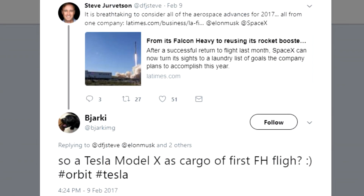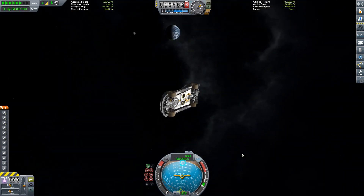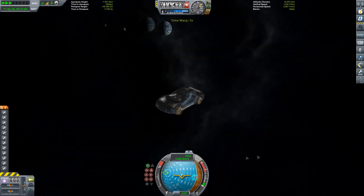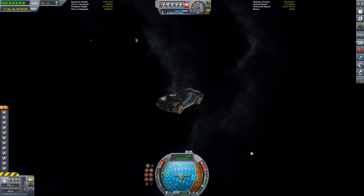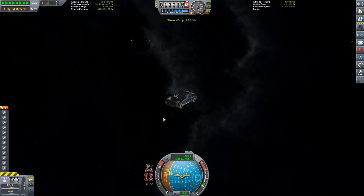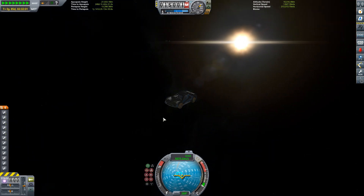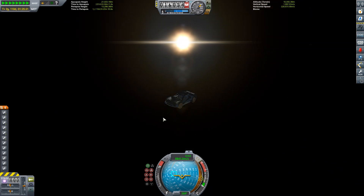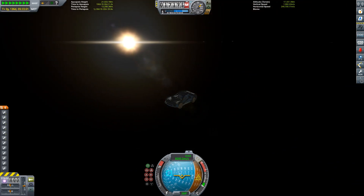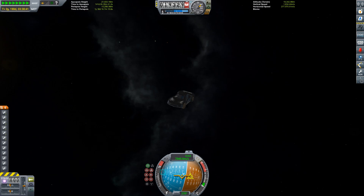So anyway, that mystery has apparently been solved. If you remember on the first launch of the Dragon capsule, they put a very large cheese on board. This, however, is not going to be coming back to Earth. Elon Musk did promise that they would launch the silliest thing possible, and many people, including myself, suggested that Elon actually launch a Tesla and demonstrate that it could now get infinite miles on a single charge. I also suggested that maybe they wanted to work with the Mythbusters and test something like Buster re-entering the atmosphere on an inflatable heat shield. But no, we've got this Tesla going off into deep space and playing music on a loop.